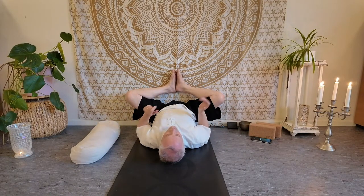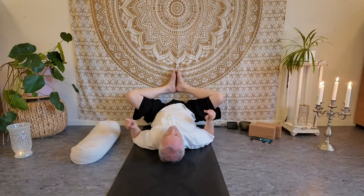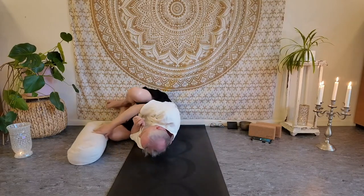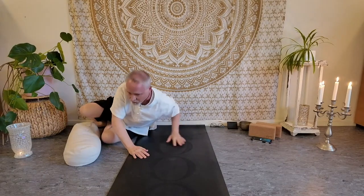And then we're going to come back up from the mat. So we're going to roll out to the right or the left, whichever you're most comfortable with. And then gently come up from the floor. Good. We're going to come into the last position for today.